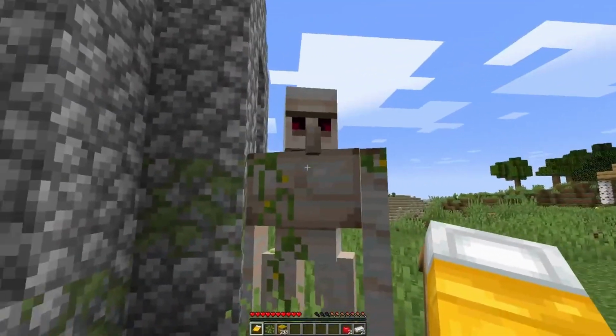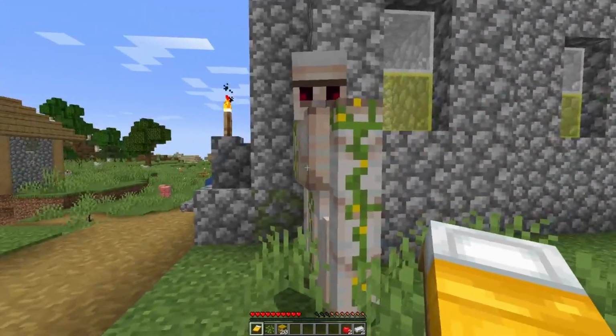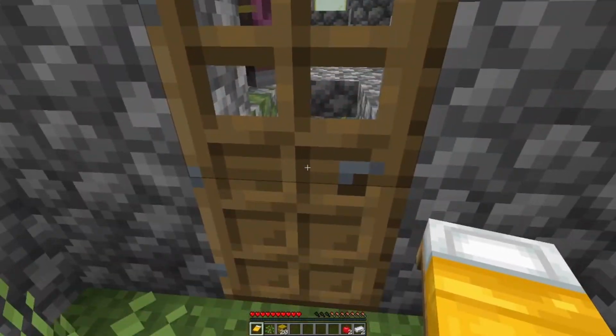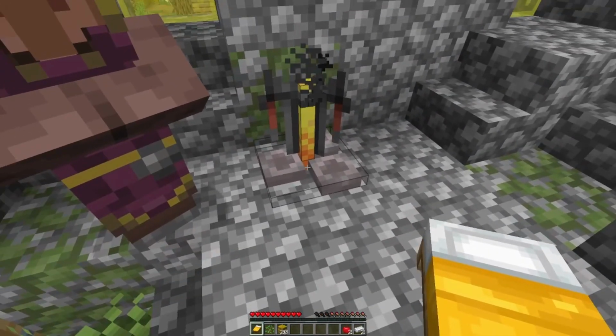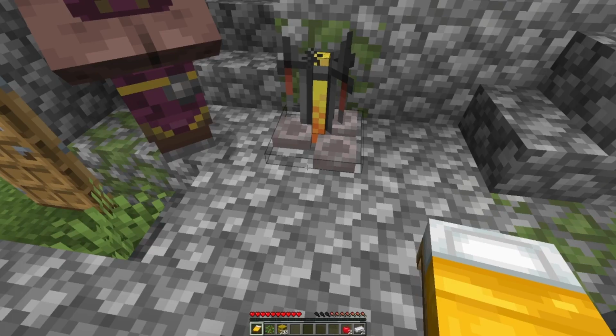You will also see iron golems around villages. They are more guardians of the village and will help fight against monsters when they spawn in the night to fight their villagers. Here we have a cleric, and his job block, as they call it, is a brewing stand, which you can also use to make your own potions.